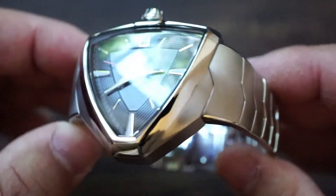Kind of an optical illusion there, because if you look at it from the top you would think the right side would be a little bit larger than the left side, but that is not the case. The band width is 20 millimeters, but that doesn't really matter because this really is a proprietary band and it's not like you're going to be able to put any aftermarket straps on this one. The Hamilton Ventura comes in at 161 grams, or just over half an ounce. Keep in mind there will be some fluctuation as I have removed one link for my own wrist. Here's how it sits on my seven and a half inch wrist.